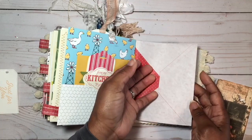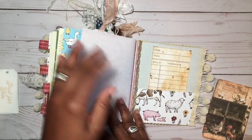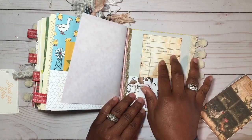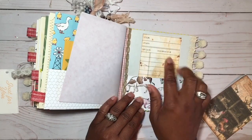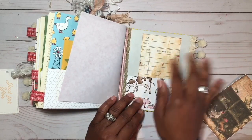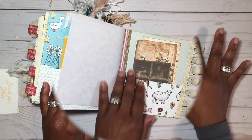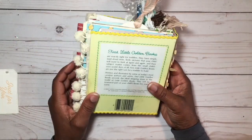This is the other, you remember the flap of the polka dot for this envelope? I have that envelope so she could put stuff within that. And then here to the back is a tuck spot right there. And then you have the library card here. I glue that on. I should have probably just left it unglued, but I glued it on here. And this is from the Digital Designs by Sue and Itsy. So you could put title, the order, due date, borrower's name, and everything like that. You could see here how I designed the binder in the back. And again, this is the pom-pom trimming that I use here to the back. And then here to the back, it says First Little Golden Book.